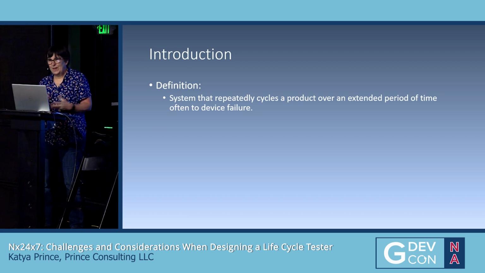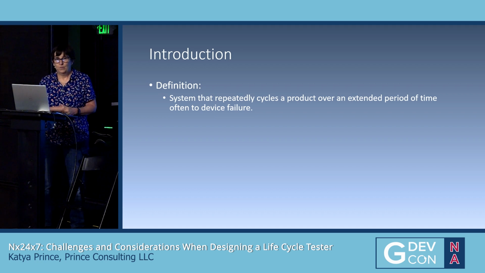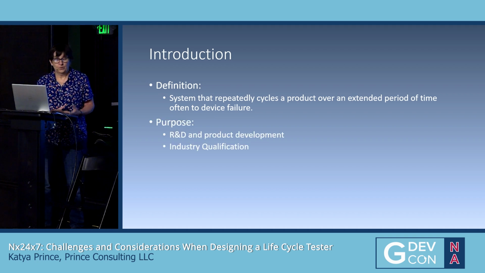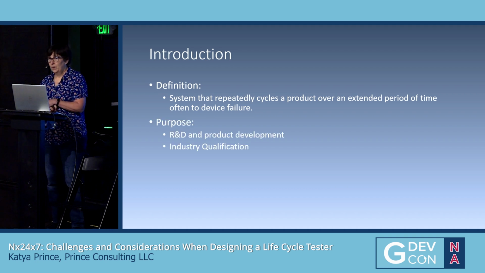And sort of in the name itself, it's just going to be any sort of system that's going to cycle a product, some sort of a device, for an extended period of time, and often you take it until the device actually fails. There's a lot of different reasons why you would want to do this type of a tester, and usually in manufacturing, there's sort of two extremes of a lifecycle tester.